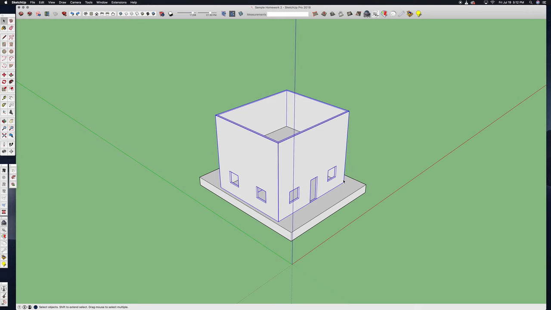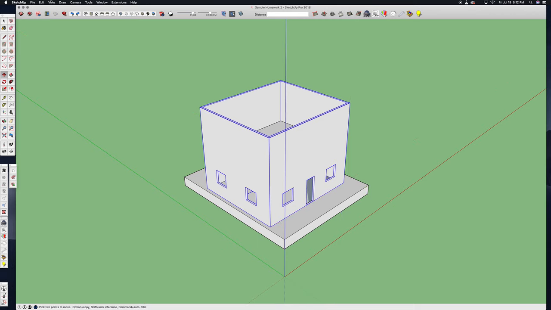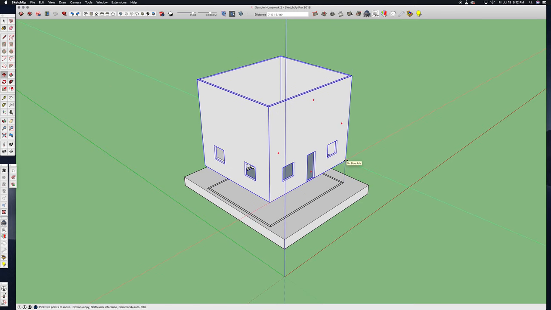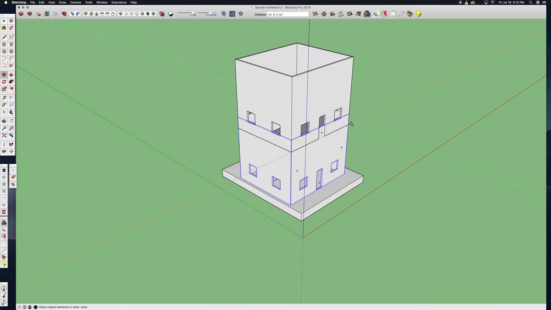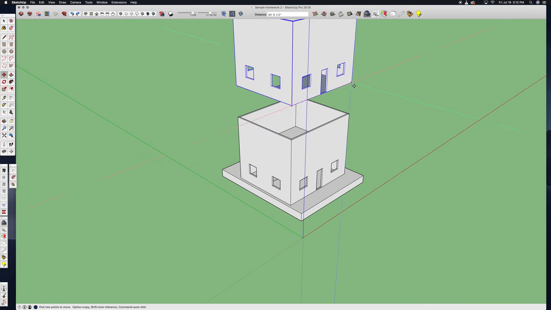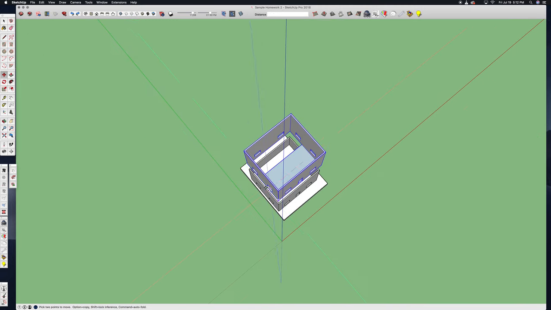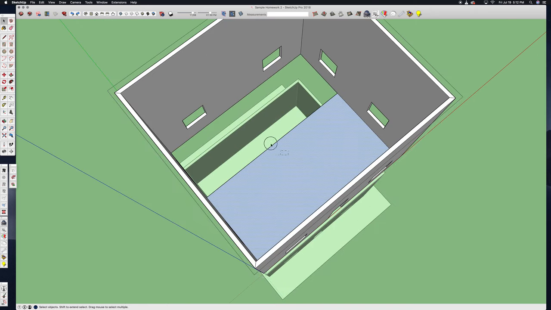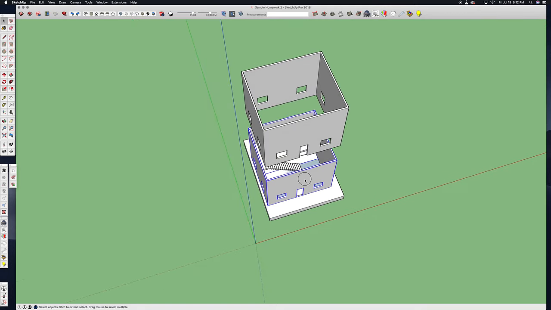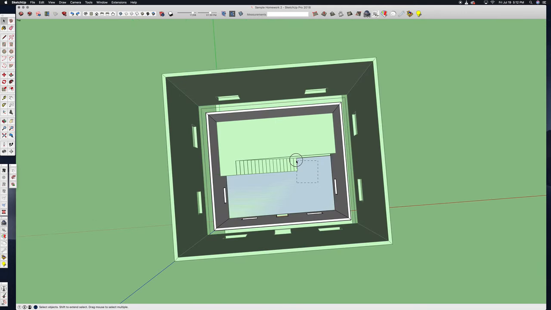So I'm going to select this entire group. I'm going to use my move tool once it's selected to move it up into space. I'm going to click on my option key, and I'm going to move that directly up into space. So now I have two copies of it. If I open this up by double clicking, I know I don't need this, so I can go ahead and select this and delete it. I can do the same thing in the one on the bottom. I'm just going to open that up, select that, and delete it.